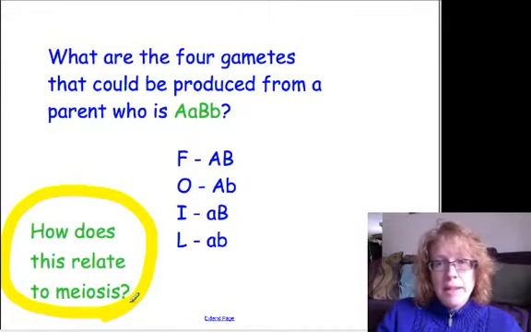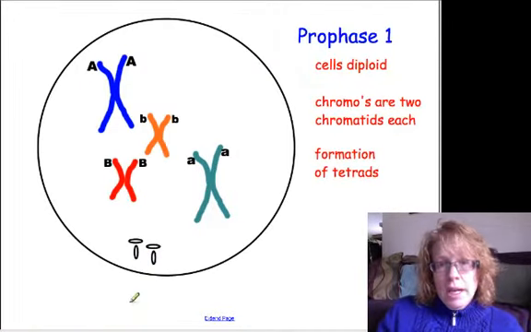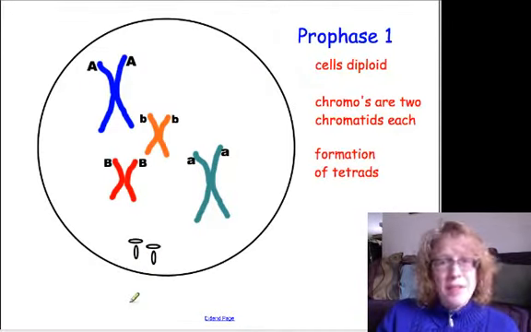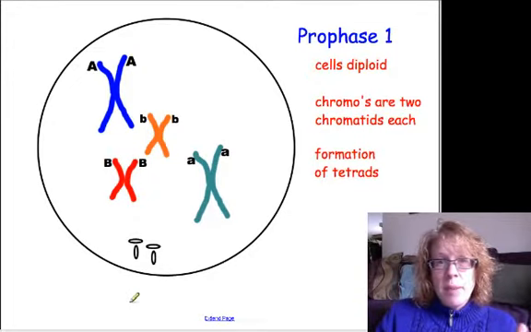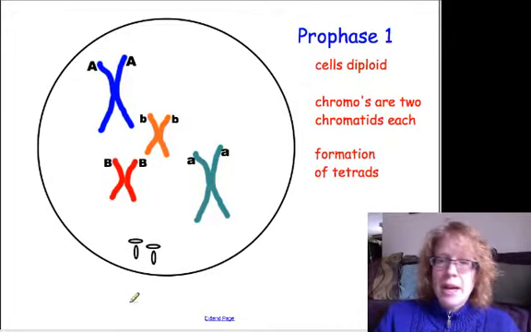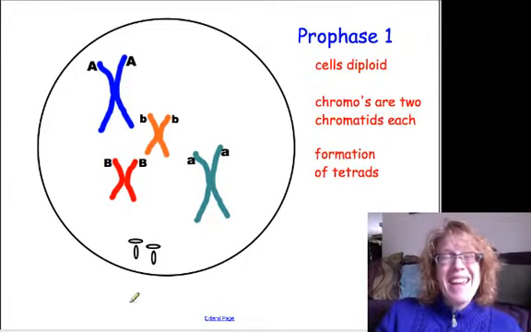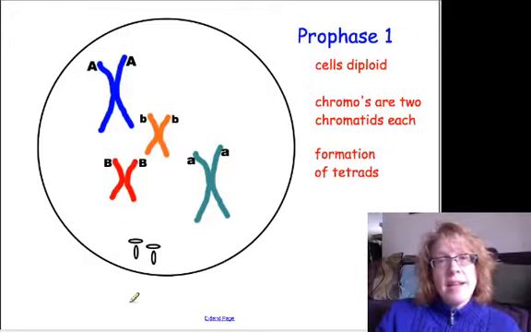So let's take a look at some of these stages. When we're talking about meiosis, remember it's prophase, metaphase, anaphase, telophase, times 2. Most of this video is going to deal with meiosis 1, because that's really where the key differences happen. I'm not going to talk about meiosis 2 much at all, but we're going to talk about the prophase, metaphase stuff. So what happens in prophase 1? Key idea here is that we've got diploid cells, right?